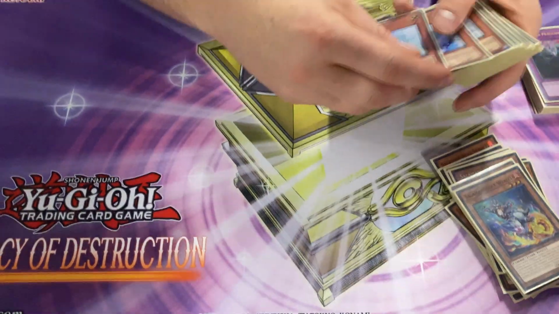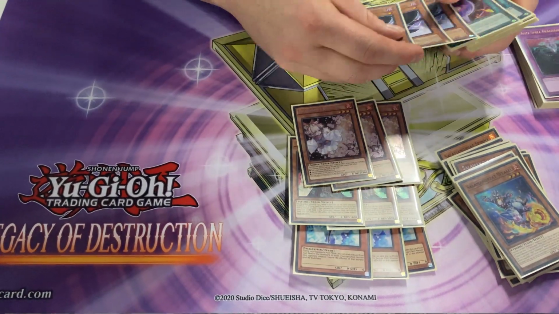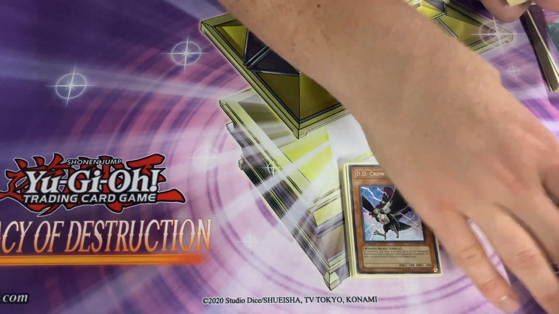And then our hand traps were 3 Veiler, 3 Ogre, 3 Ash, and 3 Crow. I think Crow's on the rise at the moment. It just has so many good matchups, especially into a lot of the combo decks.